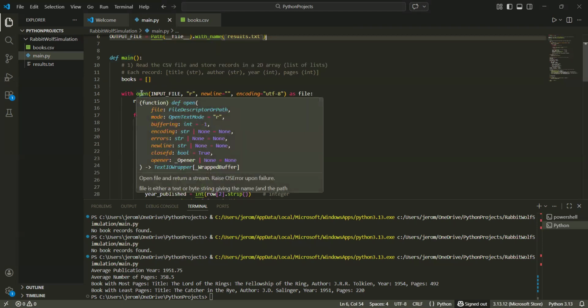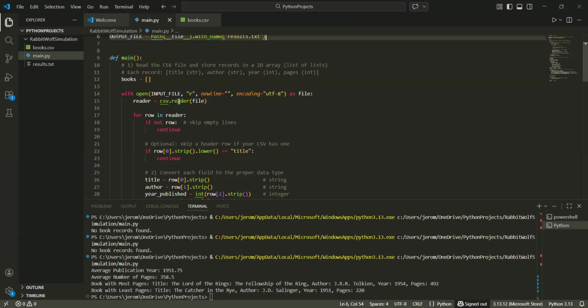And then we get to this program over here. The purpose of this is that it opens the CSV file in read mode so the program can access the book data. The with open statement ensures the file automatically closes after it is finished being used.